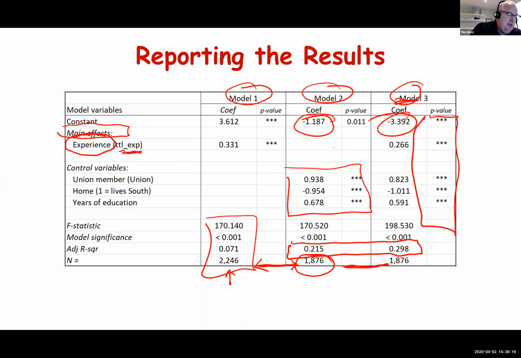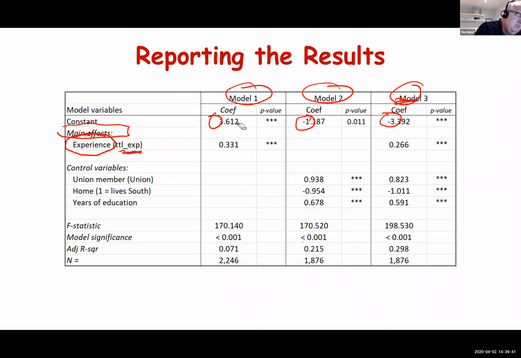Anything about this setup, Michelle, that strikes you as something you might want to change or something that's helpful? I think it's really helpful to compare models side by side just because they can all have different benefits depending on what you're actually trying to look at. So I really like the way you reported the results. And if you're reading any kind of research paper, you'll tend to see it like this.